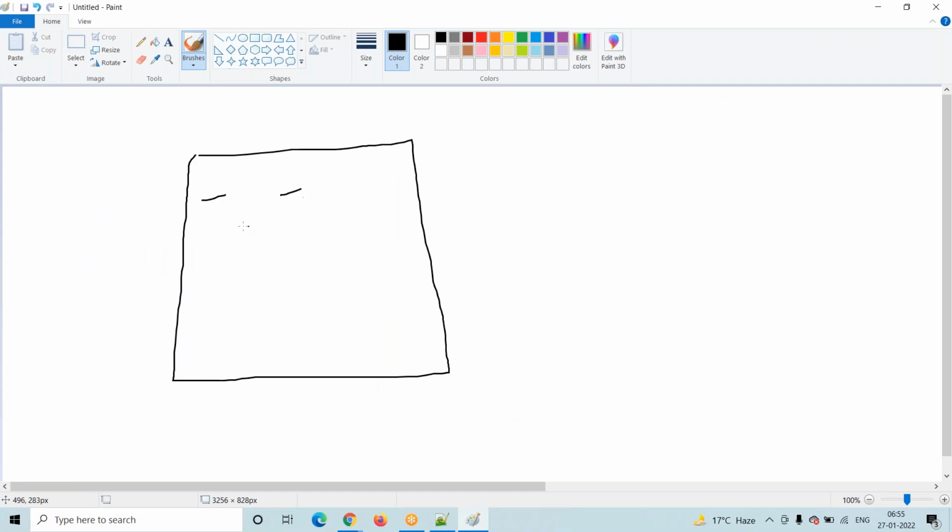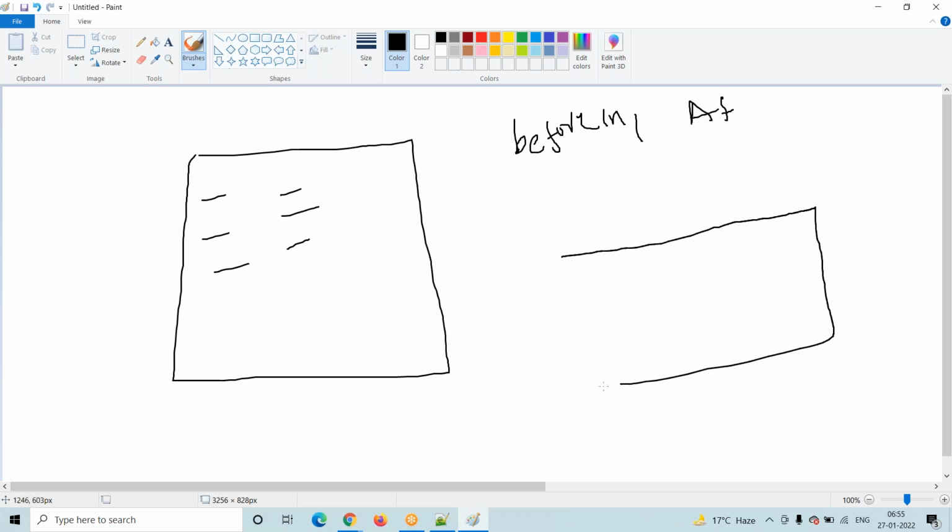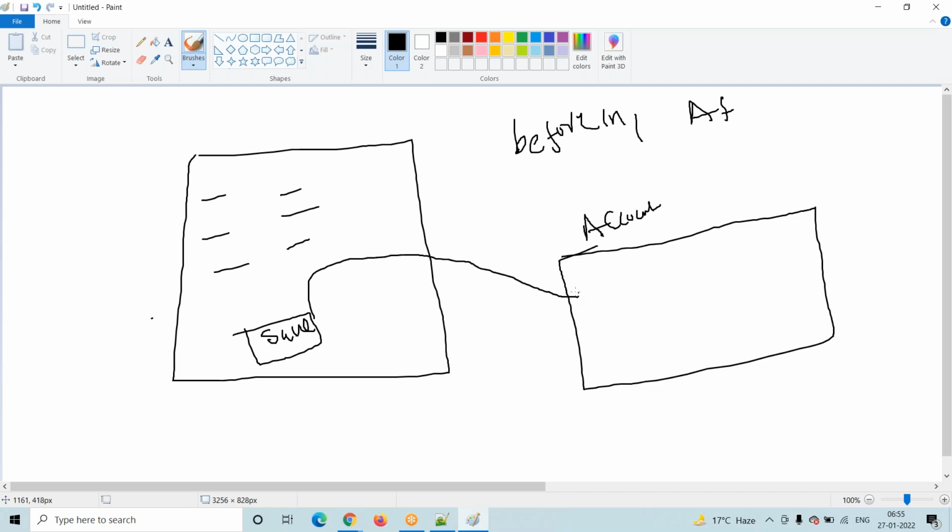You will enter all these details, your account name, some other name. Here we have a before insert trigger and an after insert trigger. Finally, what we are doing is saving the data into the object, into the table, right? This is my account table. Once you click on the save button, this data we are taking and saving into this account table. In this account table we are storing account name, type, rating, created by, and some other fields.